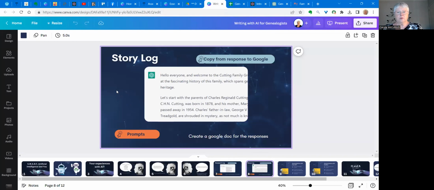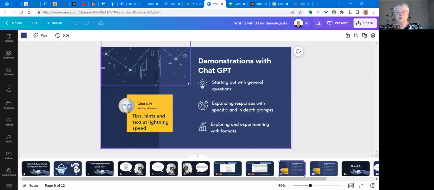Here's what it looks like when you put it into ChatGPT and part of the response that ChatGPT has given. And from there, create a Google Doc so that you can copy and paste it in place. And there's a reason for using the Google Doc and the Google spreadsheets, because I also have Quillbot, which is attached to my Google toolbar. And there will be some demonstrations of how that can be used as well.